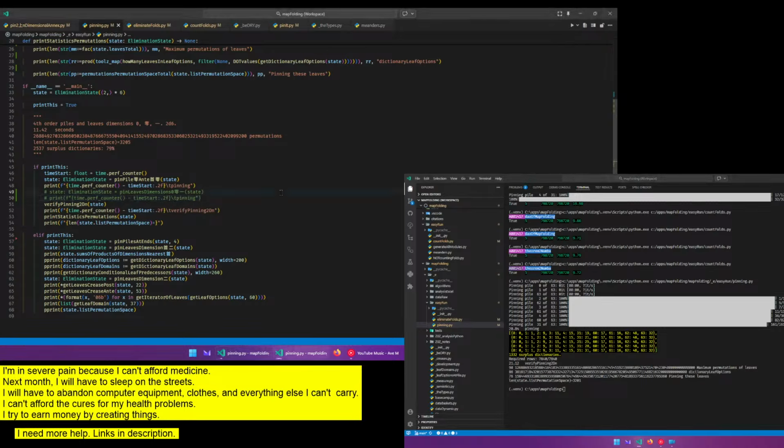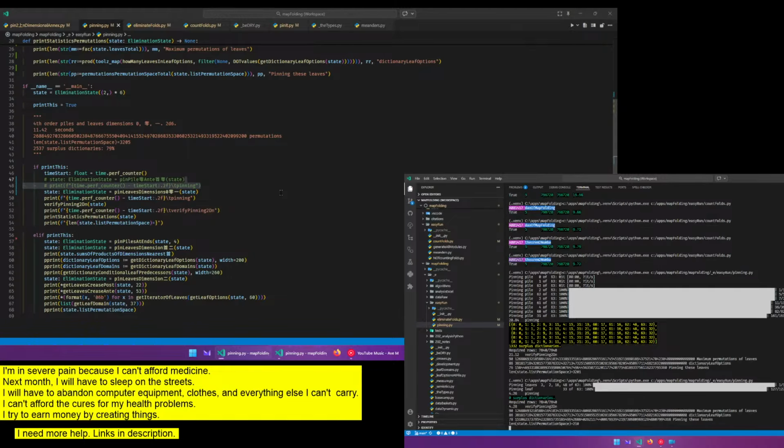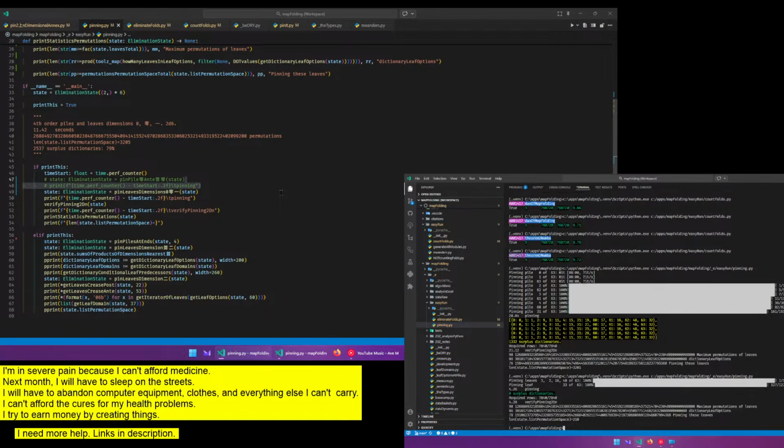You go back up here, and we look at this, no surplus. 210 dictionaries, no surplus. But it's more permutations by two orders of magnitude. God damn it.